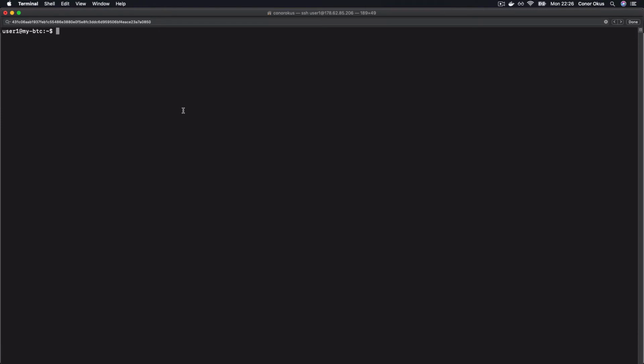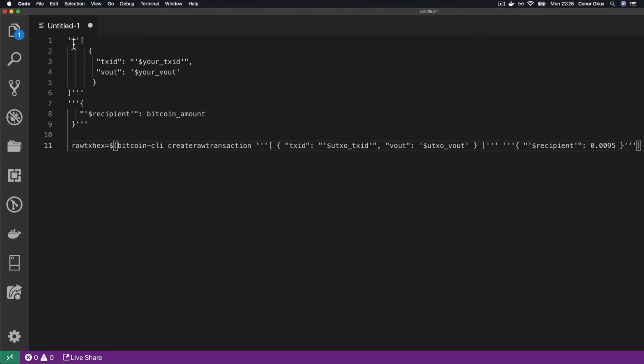To make life a bit easier, I hopped over to a text editor to write out this JSON command. To open a JSON array, you do 3 ticks. An array is represented by opening and closing square brackets, and an object is opening and closing curly brackets.